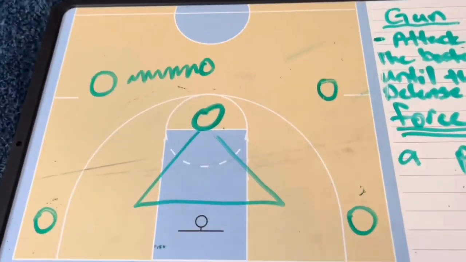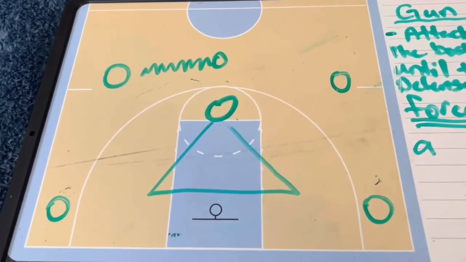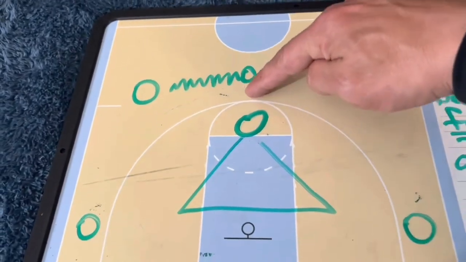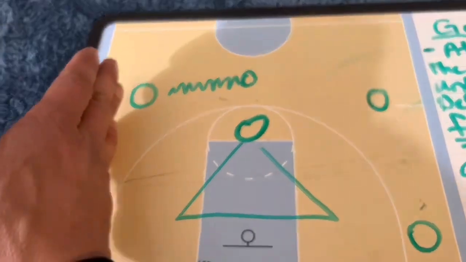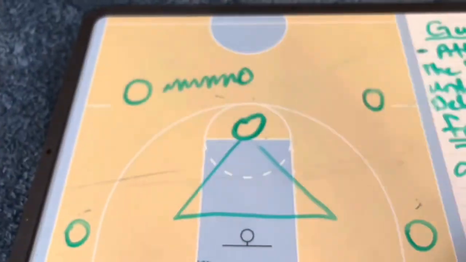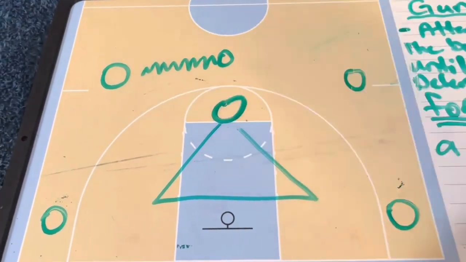If we get into our set offense, we can call for the screen and roll. The ball handler still hasn't made a call, but he can choose to come this way or come this way. What we want is to shift the basketball to one side of the court or the other. We have 2 here and 2 here, which is why we call it 22. If we're going to go red, 22 red, that's our signal to get it inside first.